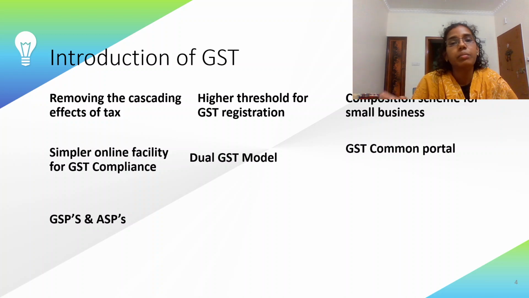They help big companies, large companies, in complying with the GST portal, where the GSP would be having direct contact with the GSTN, and they would be providing the information to GSTN. Whereas the ASP, that is Application Service Provider, can either be an ERP system or a web page or an application they would be providing to the companies or businesses in maintaining the data. This information would be provided to the GSPs from ASPs, and the GSPs in turn would be providing this information to the GST Network, which would be very helpful in complying with the GST Network and GST portal.